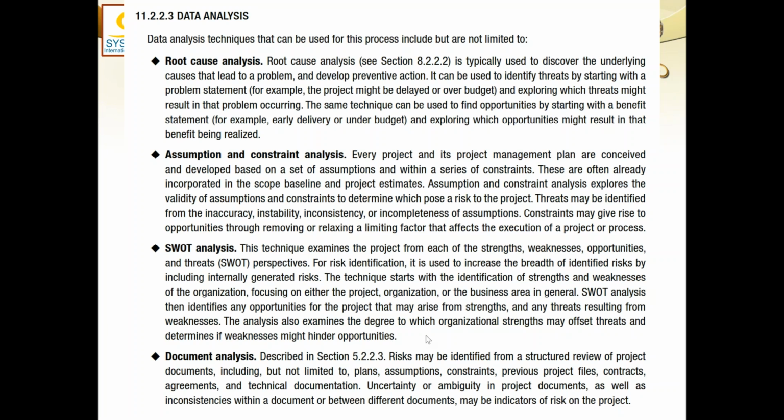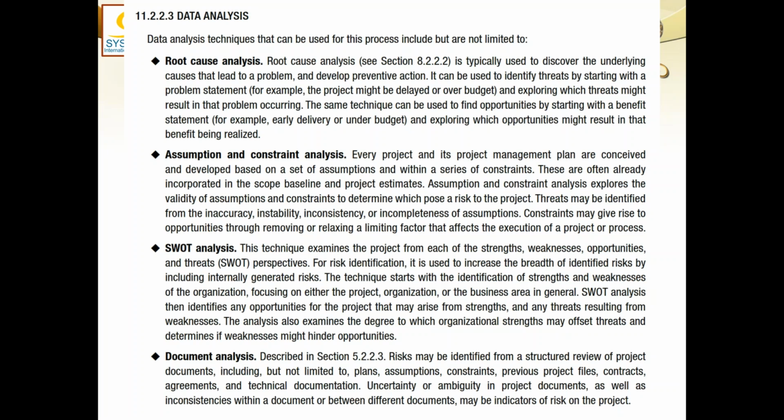Now, this is a very tricky kind of analysis, but a very simple one. You see, what do we do? Actually, we take a large piece of paper and we divide that into four parts. On the top left quadrant, we say these are the strengths. Top right is the weaknesses. Bottom right quadrant is opportunities and bottom left quadrant is threats.